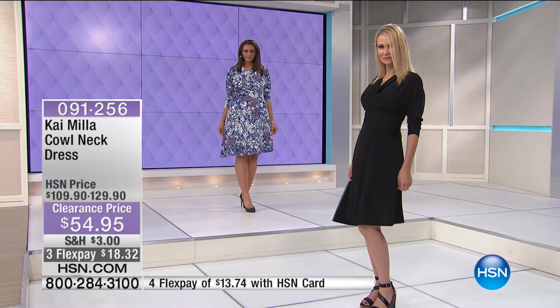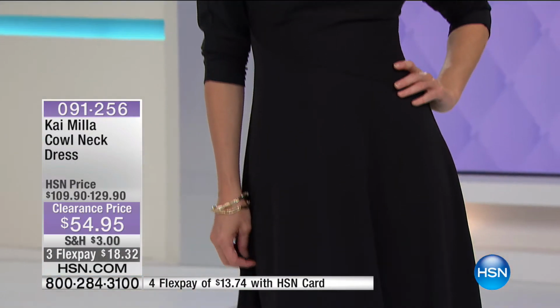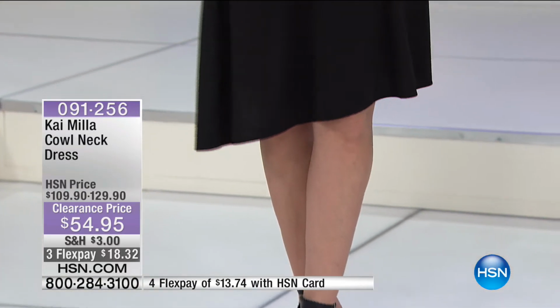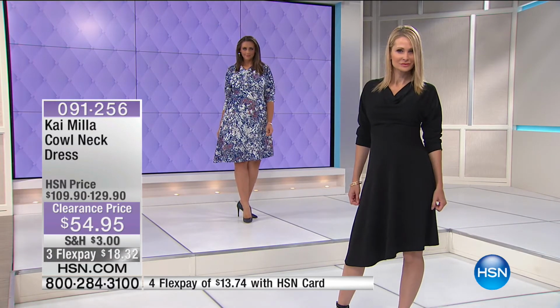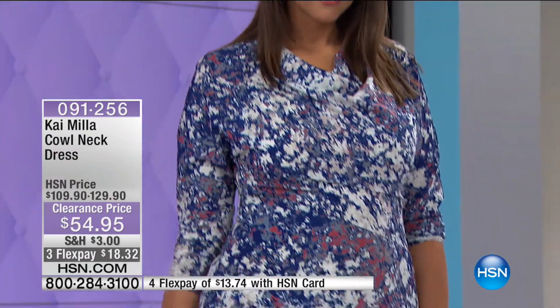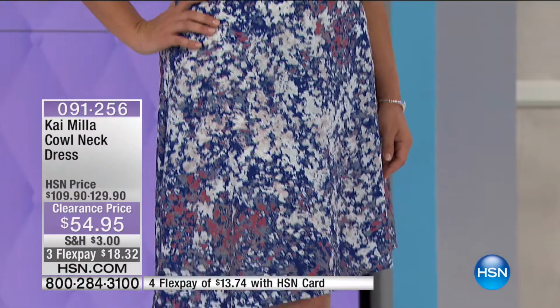You can comfortably wear this in your place of worship. So when you go to church and when you sit down, you want to make sure your dress is not too short. It's not, you know, see-through or sheer. You can see that you've got a little bit of that cowl neck, but it's not dropping too much in the front. It's not plunging in any way. You've got a great sleeve length on that, which you can push up, as you can see how Catherine's done.